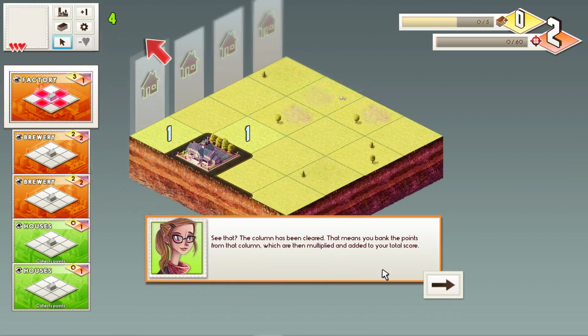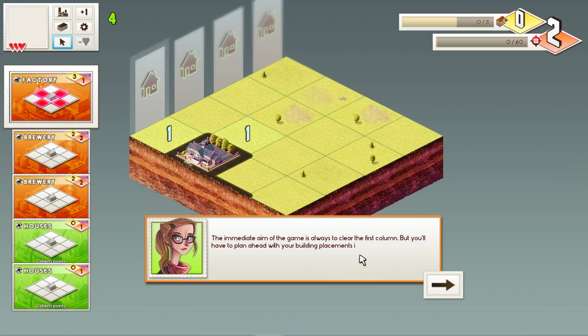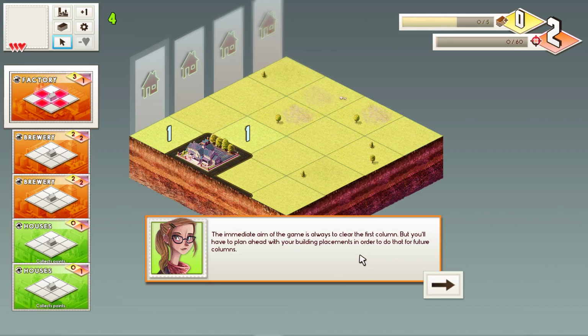That means you bank the points from that column, which are then multiplied and added to your total score. It also means you get a new empty column to build in here on the right. The immediate aim of the game is always to clear the first column, but you'll have to plan ahead with your building placements in order to do that for future columns.